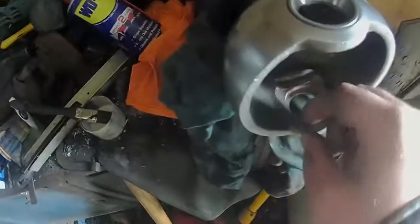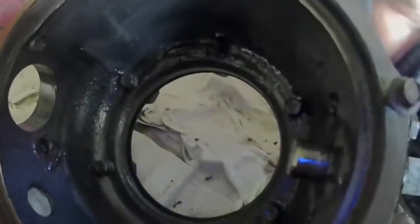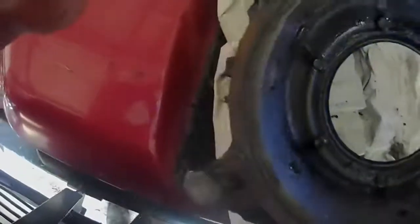Getting them started off is a bit of a bugger because they always go crooked. Yep, that's completely in, as is the other one - these are fully in. Now what I can do is grease up the bearings before they go on to give them a good chance of survival, because you don't really want them being used dry initially. I'll be popping the bearing on the bottom pin here, pop it over that stub there you can see sticking up, and then locating the ball over that. At the same time you've got to hold the top bearing into its race so you can get it under here, and then put the pin in the top. When you put the pin in the top you're going to have to put it on with a good few shims.